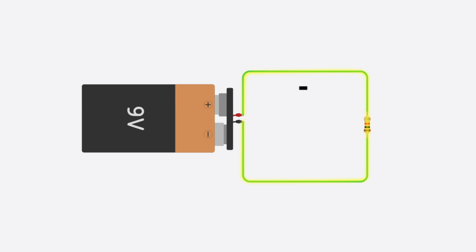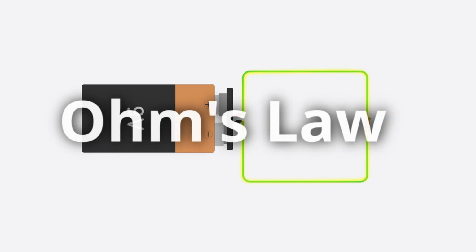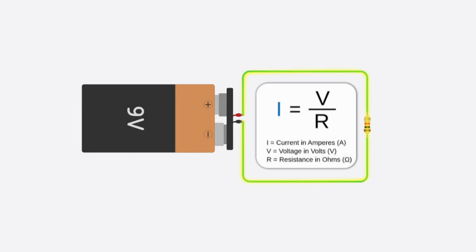The flow rate of electrons, or current, throughout a single path is determined by how much voltage and resistance there is, and is the same throughout the single path. Similar to the water analogy, if you increase voltage, you increase the electric current, which is the flow rate of electrons. If you increase the resistance of the resistor, you decrease the electric current. This is called Ohm's law. Ohm's law states that current in units of amps in a series circuit equals voltage in volts divided by resistance in ohms, hence the name.